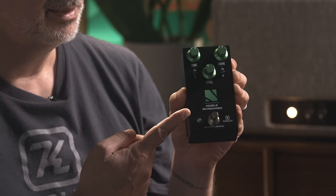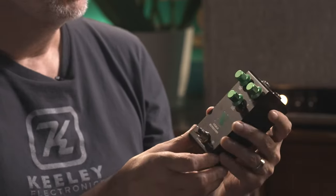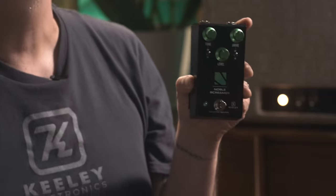What was I thinking when I came up with this? I wanted a way to combine two different drives — drives that people were kind of confused about, thought maybe they're green so they might sound the same, or do they sound different? So I thought, wouldn't it be fun to pair up two drives and split those famous circuits apart right in the middle, allowing you to choose whether you take the Nobles ODR1 clipping or tone section into the clipping or tone section of the Tube Screamer — giving you two new sounds you've never heard before, four in one.